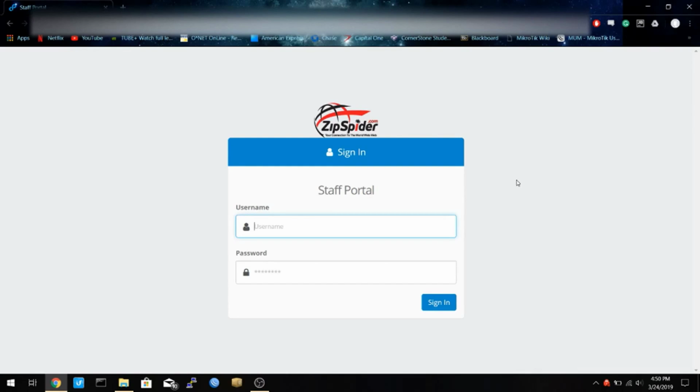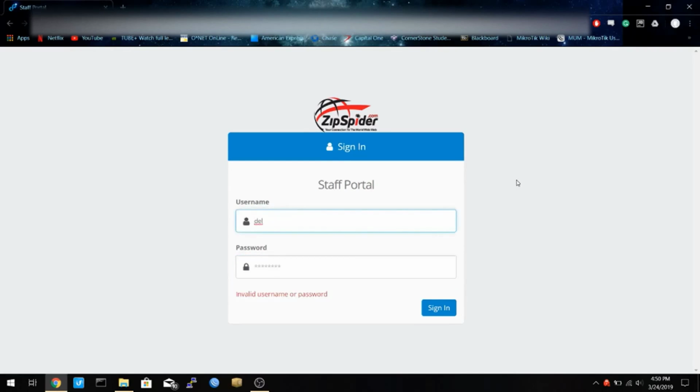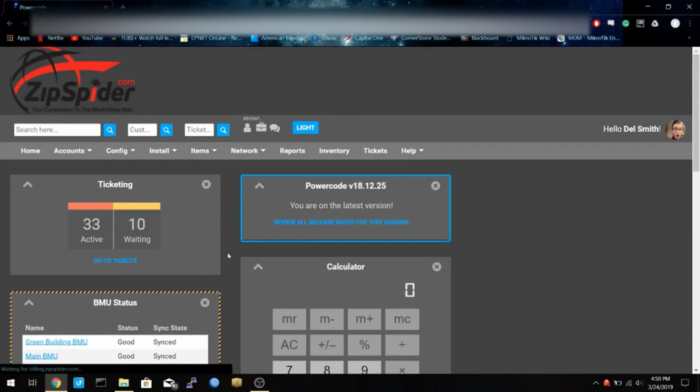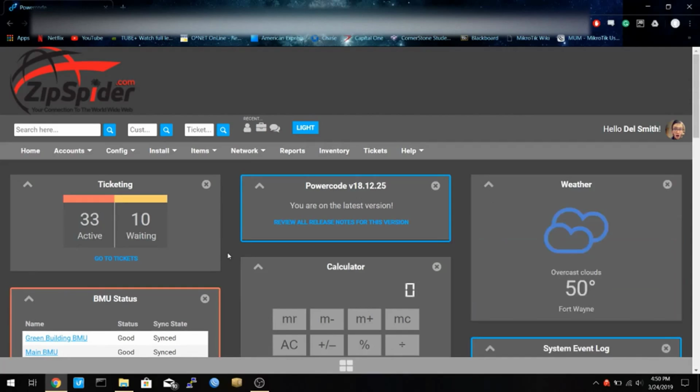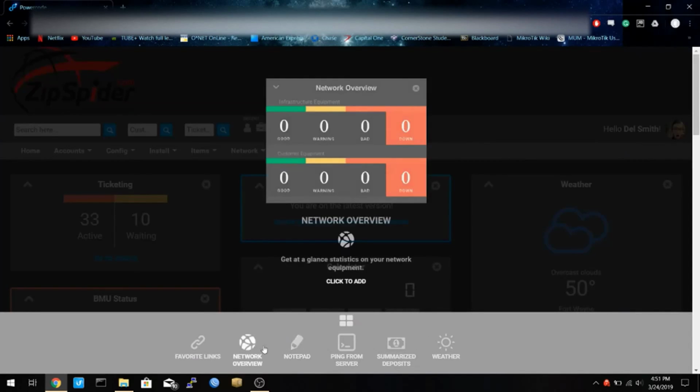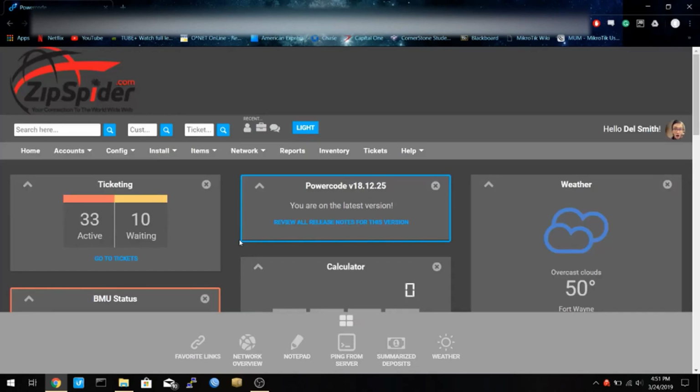So first things first, we're going to log in here, and once we do so, we get a nice dashboard. If I use the right password, so we get a nice welcome page, home page with a dashboard with a bunch of different information. This is customizable too, which is pretty cool. We can add different things, and each employee can customize it however they want to see what information they need. I don't want to show you too much just because this is a live system.